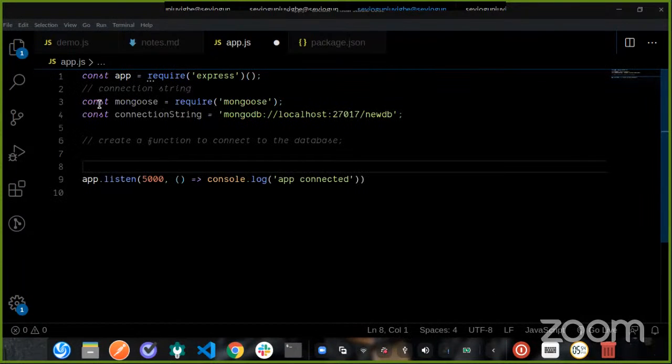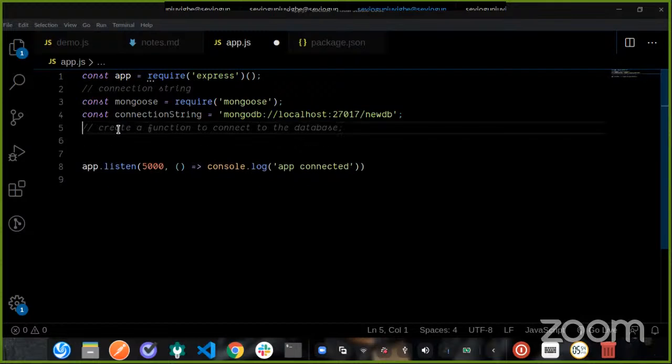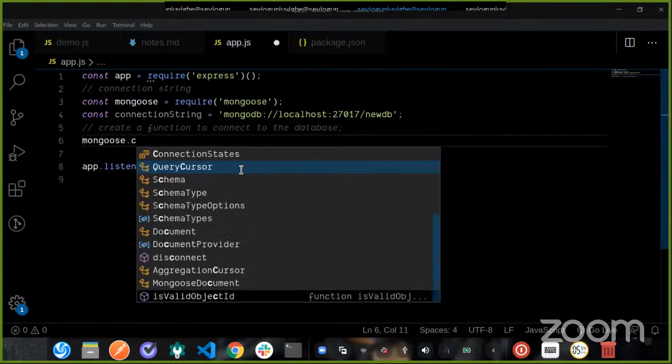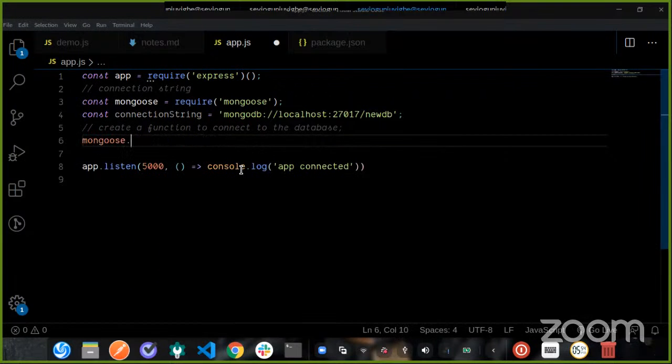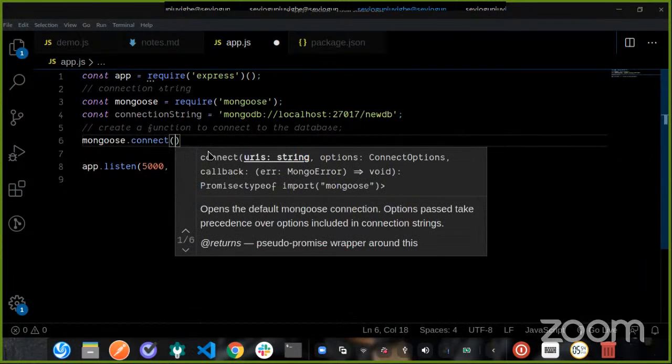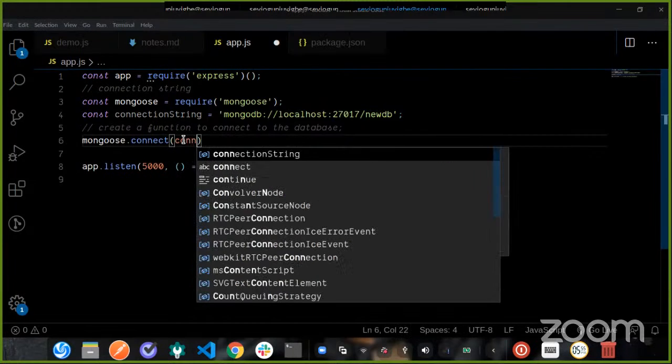All right, so all I need to do now is mongoose.connect. So the arguments are the URI and then the options. The URI here is the connection string. So mongoose.connect, connection string.